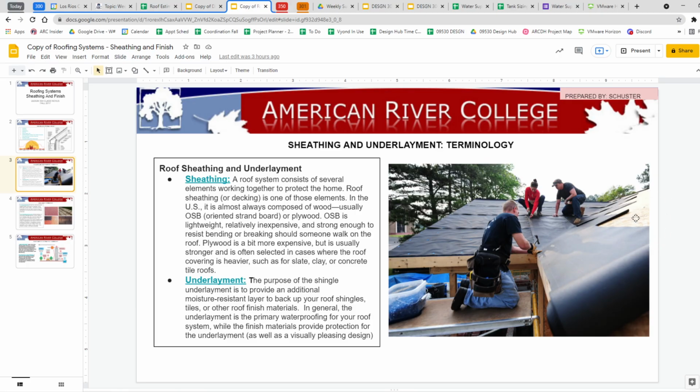You've got your decking or sheathing that's nailed to the rafters. You put this underlayment across, which helps protect it. You've got special types of nails that have sealing around the head. And so that's your sheathing and your underlayment to provide some support.